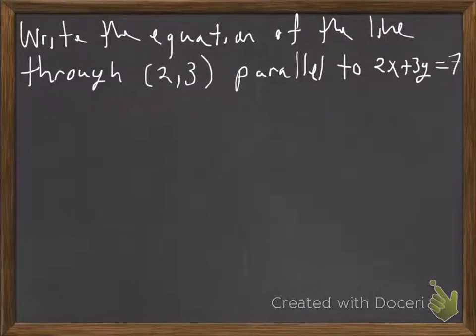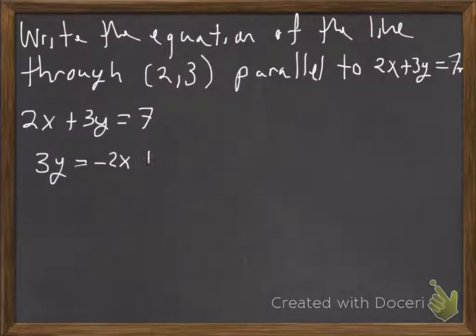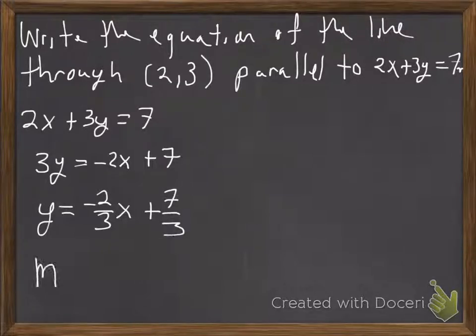So what we need to do is solve 2x + 3y = 7 for y, so that we can have it in slope-intercept form and find out what the slope is. We're going to subtract 2x from both sides, so we'll have a negative 2x on the right-hand side plus 7. Then we'll divide every term by 3. We don't really care about the 7/3 too much, but we do care about the slope, which is the number attached to the x, and that's the negative 2/3. So your slope is going to be negative 2/3.